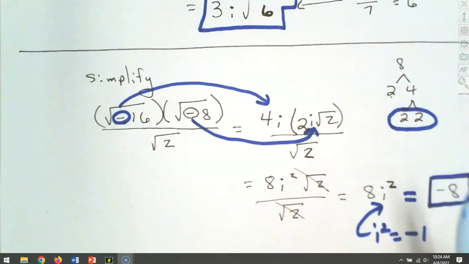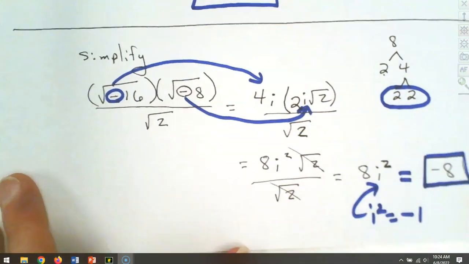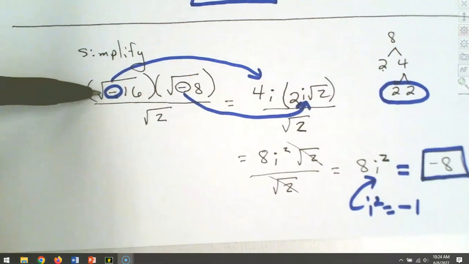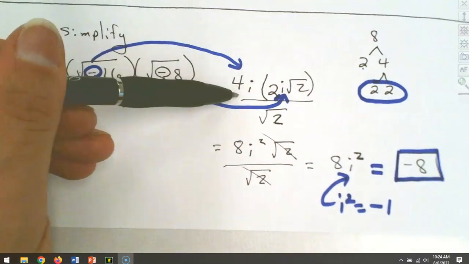It's just a little bit of algebra. You multiplied 4 times 2. Right, so let's talk about this one real quick again. We've seen it. I'm going to talk about each step, and we'll discuss where each step came from and where it goes. So we took the square root of 16, okay? The square root of 16 was 4. It had a negative underneath that radical, so that made it a 4i.